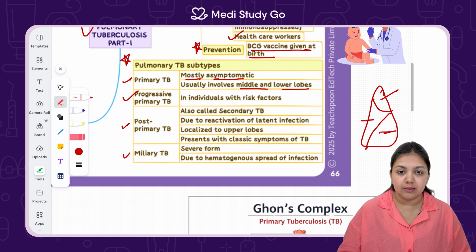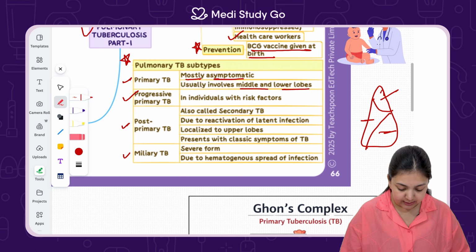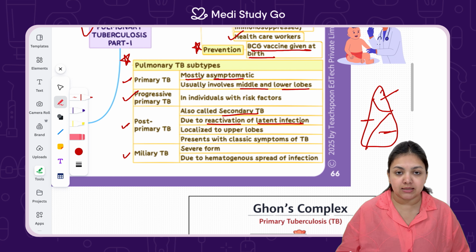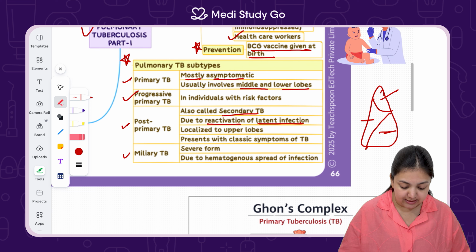For the post-primary TB, as the term suggests, it is something after the primary, therefore it is called secondary TB. It happens when reactivation of latent infection occurs. The first time the bacteria was inhaled by the person, an immune response was there and primary action happened. That is primary TB. Sometimes the body works against the bacteria a lot and the bacteria becomes latent inside the cells of the body and stays quiet for a long time. Whenever the environment is suitable for the bacteria, it gets activated again and leads to the secondary infection, and that is secondary TB.